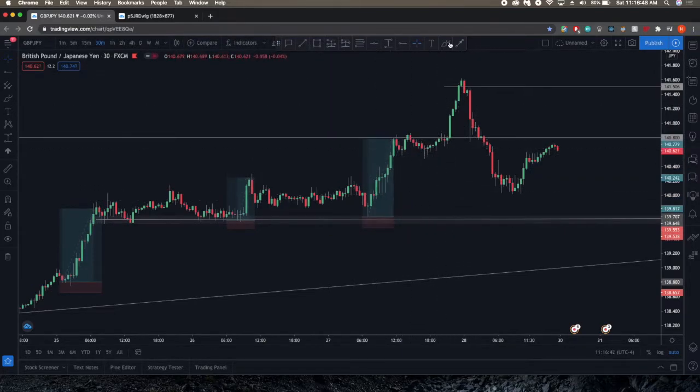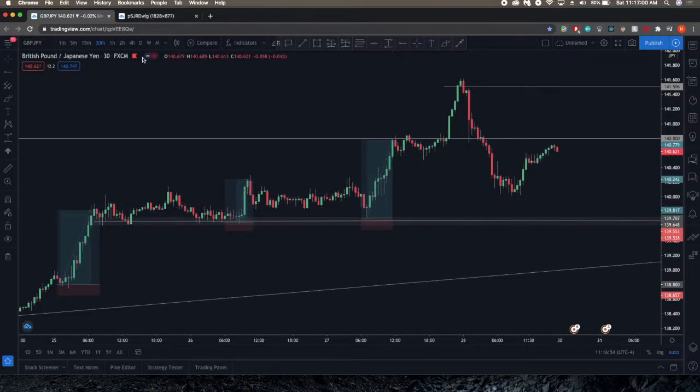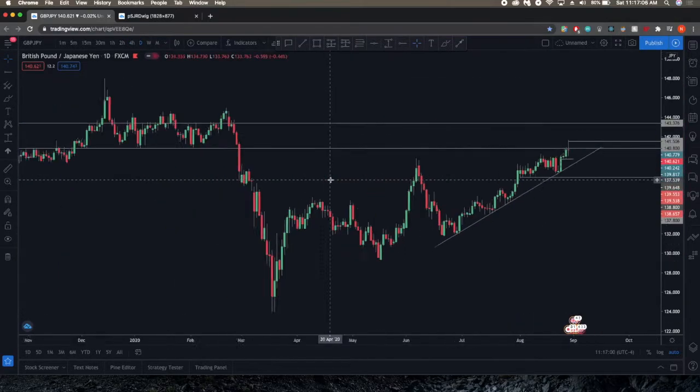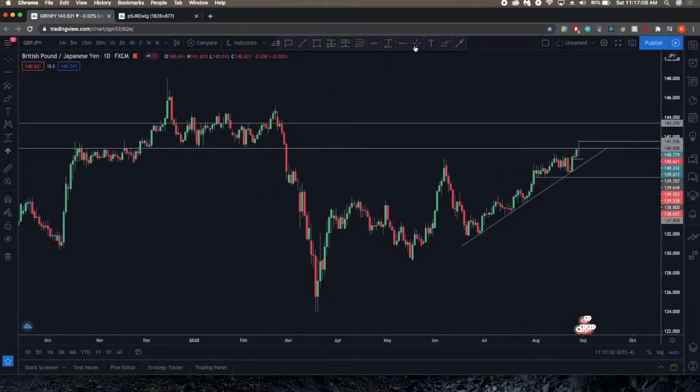So this was another, I don't trade Asian, so I'm not going to count this as a proper setup, but it is still following market structure. As soon as 140.8 broke, we continued up, right? Where did we find resistance? Found resistance at 141.5. I didn't have that level marked out, but now that I'm looking at it, it is pretty evident. I'm just going to remove this and show you why.